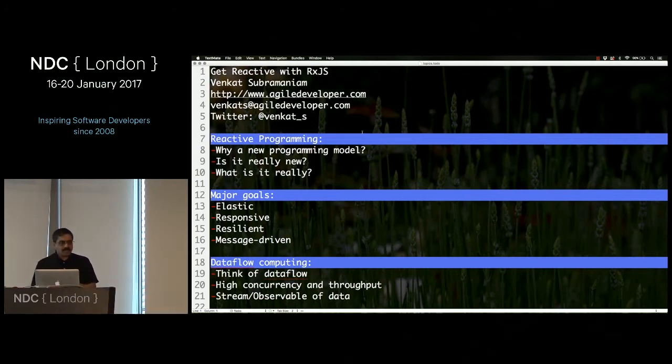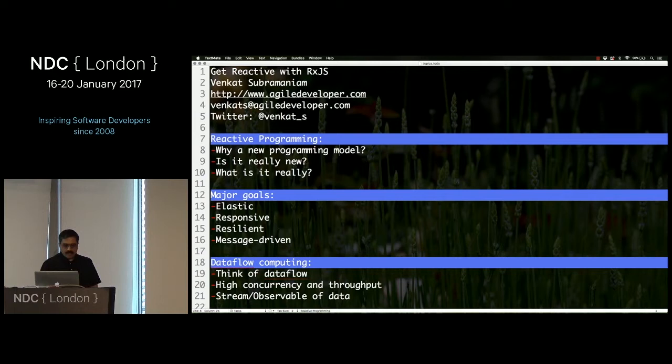I'm going to talk just a little bit about reactive programming in the beginning, and then I'll talk a little bit about what RxJS does and how we can make use of some of the things it provides. Best time to ask questions or make comments is when you have it, so please don't hesitate. Anytime is a great time.